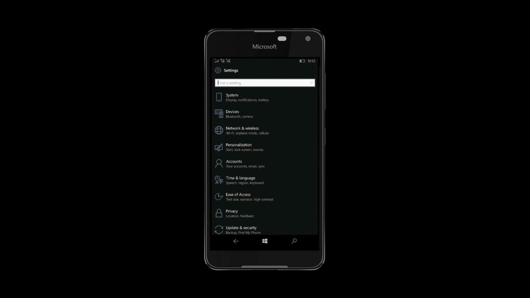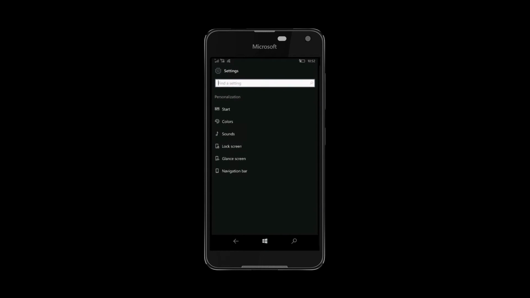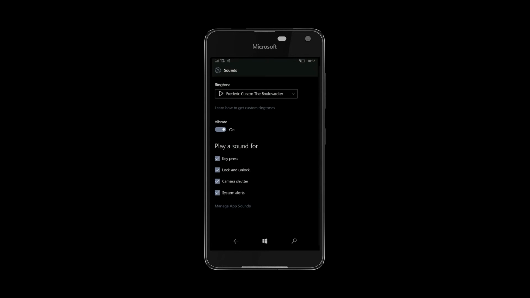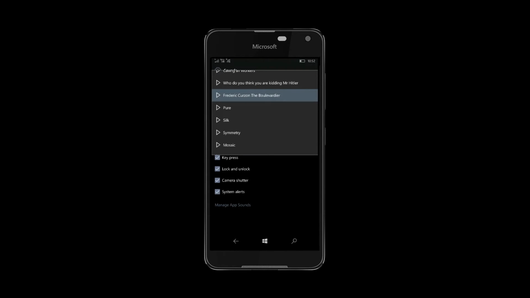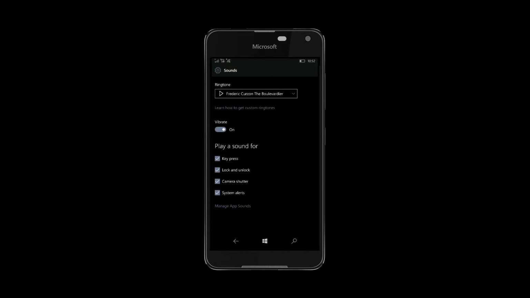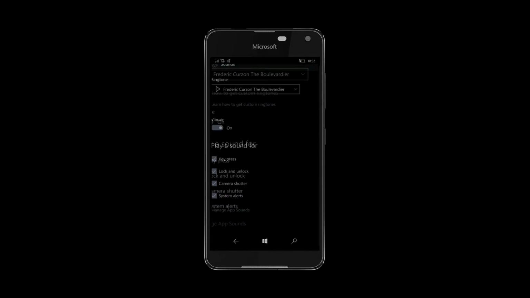You can also go to the home screen, Settings, Personalization, and Sounds to check the ringtone yourself or to set it as something else that you've saved in the past, including all the pre-installed ringtones on your device. You can also preview the ringtone by clicking the play button next to its name.